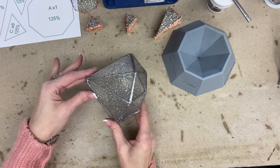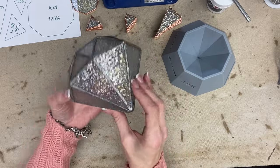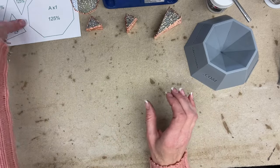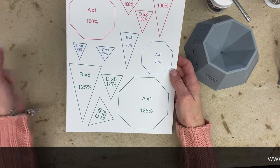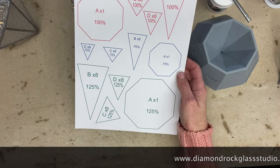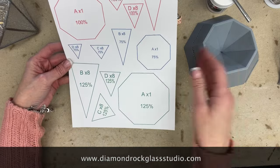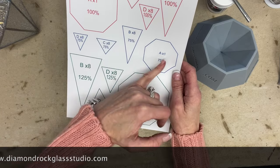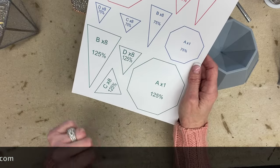So we are ready to make our 3D diamonds. Here, again, is the 100% that I showed you earlier. I have already cut out everything that I need for the 75% diamond. When you order this from my website, this top one clearly states 100%, and they're color coded. The 100%, they're all red. The 75%, not only does it say 75% in the shapes, but it also is color coded in blue, and then the 125% is color coded in green.